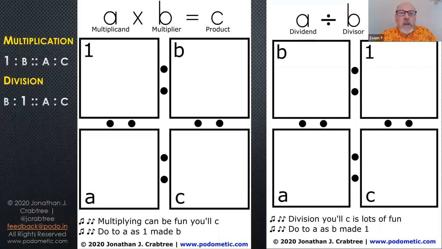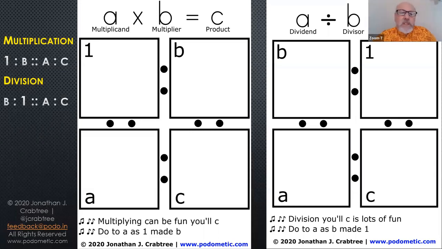So here we reveal some ratio symbols between the 4 squares. On the left multi-mat, we see as 1 is to B, A is to C. And on the divi-mat, we see as B is to 1, A is to C. So we can also do it the other way around as well. This is also a proof of the principle of commutation and commutativity, whereas A is to 1 as C is to B, and so on.